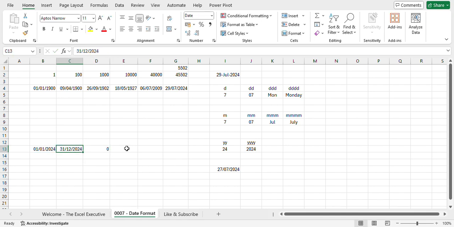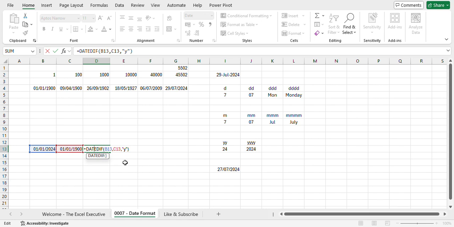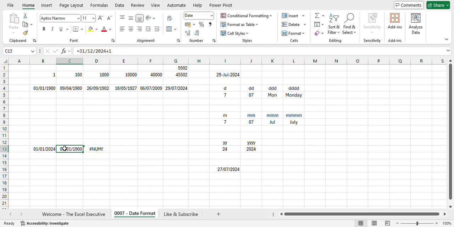Right, so let's try this by adding one more day in this. So I'm just gonna add +1. And there is something wrong with this. Maybe not a good way to add it like this.